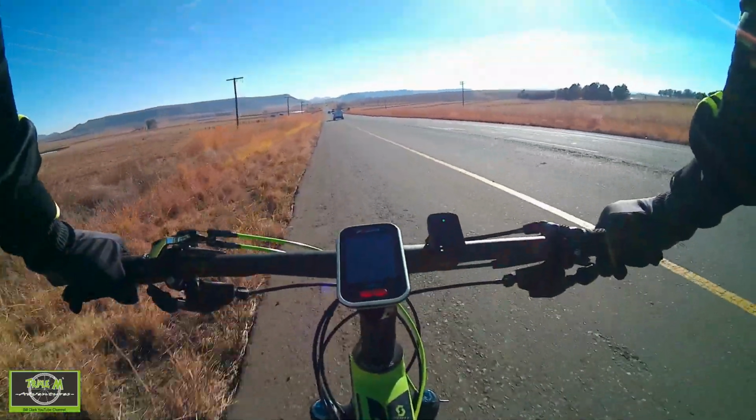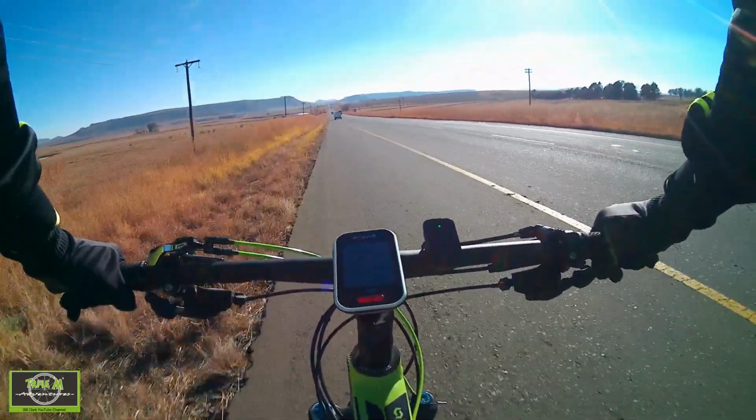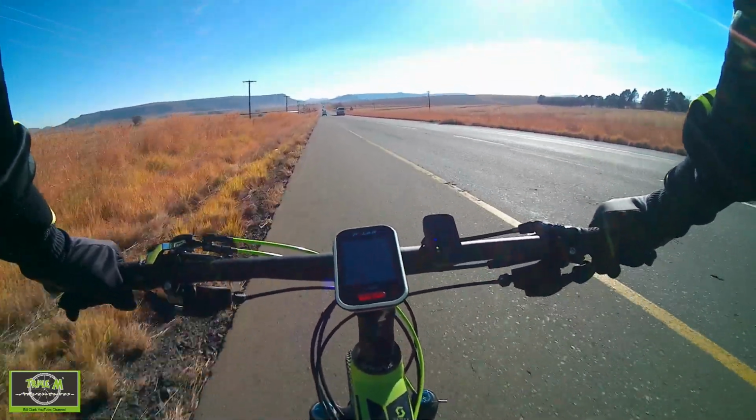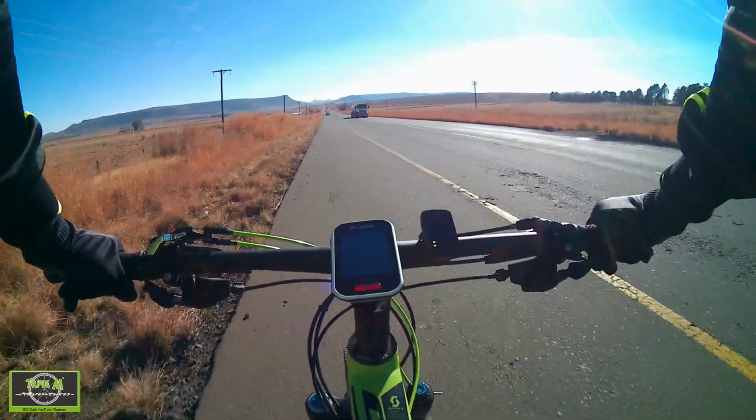I use bike radar when I'm on the road. Road from the mines where I live. It's nice organisation.